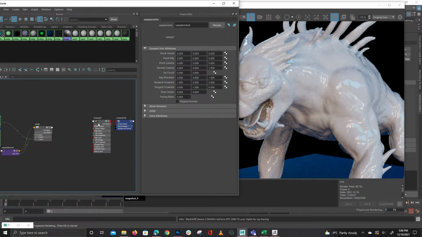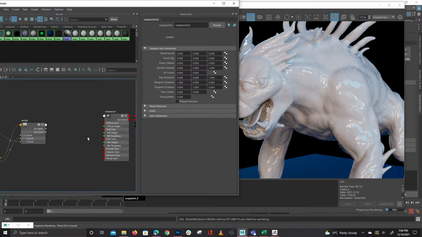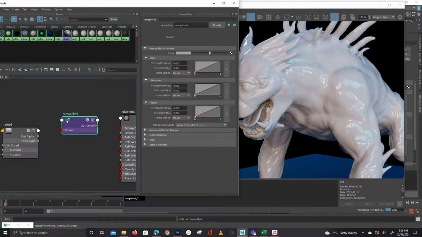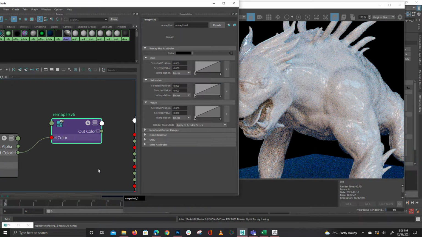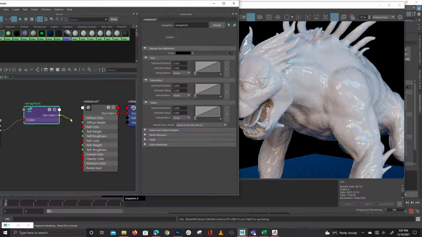We could plug it directly in, or we could have a little bit of color control depending on how much control we want. So if I were to create, say, a remap color, or remap value, or remap HSV, I could then connect these two together. And then this out color, I'm just going to put into color.